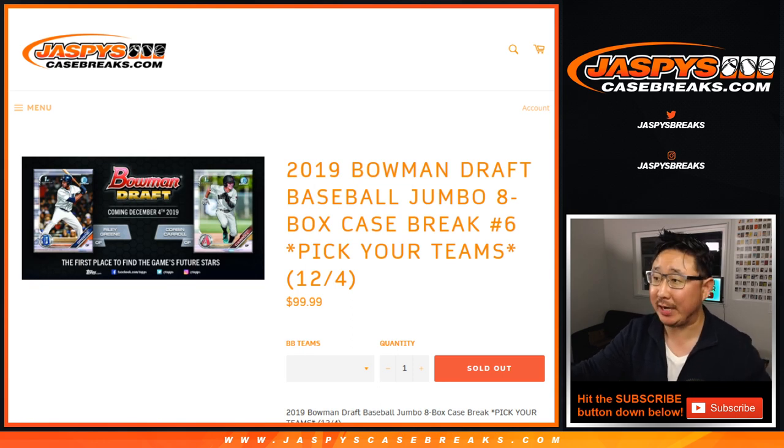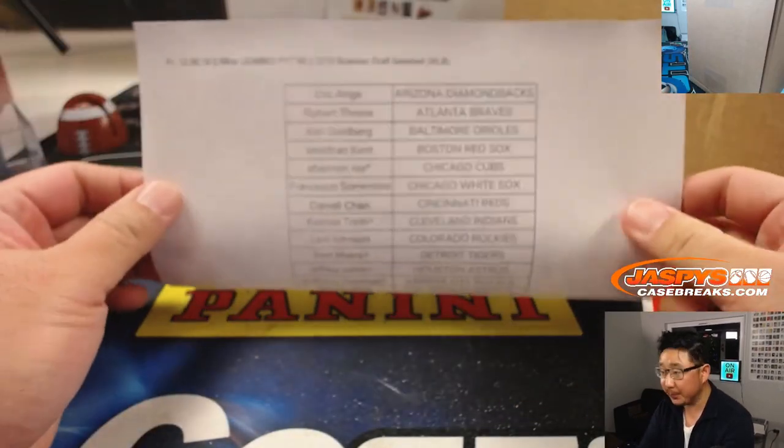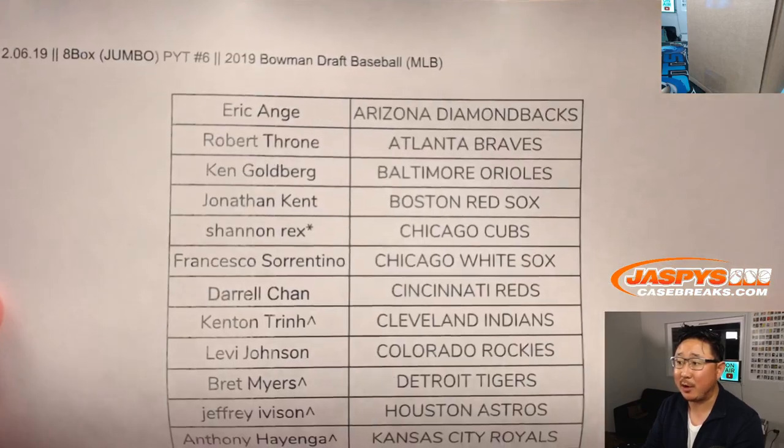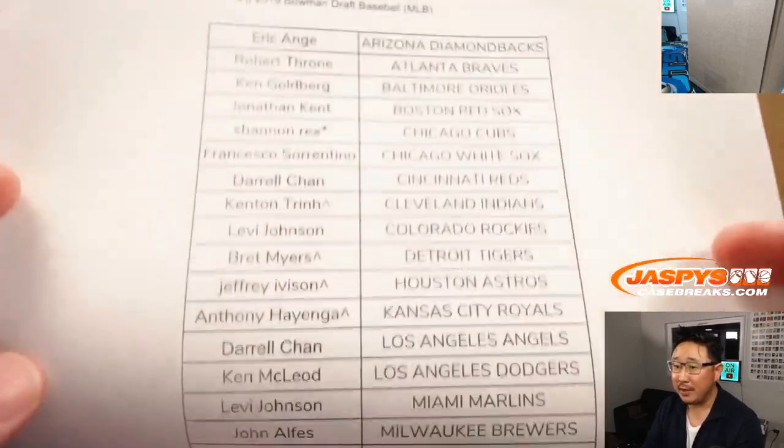8 boxes of 2019 Bowman Draft Baseball. Pick your team number 6 from JaspysCaseBreaks.com. Big thanks to all of these folks for getting into the action right here. Appreciate it, hanging with me on a Friday night. Rex, Last Spot Mojo with his Cubs. There's everybody else.